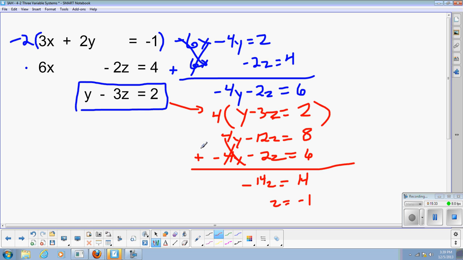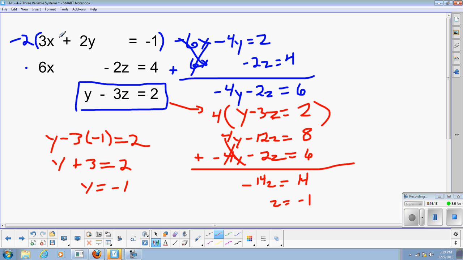All right, a good thing about this type of system, when you have equations now, z is negative 1. You have two equations where a variable is eliminated. We're going to go very quickly. I'm going to put the negative 1 in. And since this is a positive y right here, I'm going to put negative 1 right here. I'm going to have this. So substitute it back into this equation. Y equals negative 1. All right, so y is negative 1, z is negative 1.